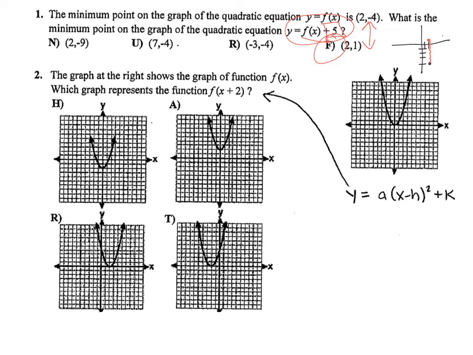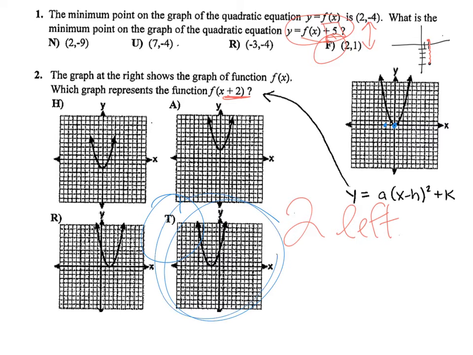Now here on number 2, what we've got is this +2 here in parentheses means it's going to go 2 to the left. Okay, so right here is where it is. Look at this graph right here. I'll do it in blue. Right here. See where I am, you guys? So in blue, it's going to go 2 to the left, which means now it's going to be here. T. This graph is exactly it. Okay, good job. All right.